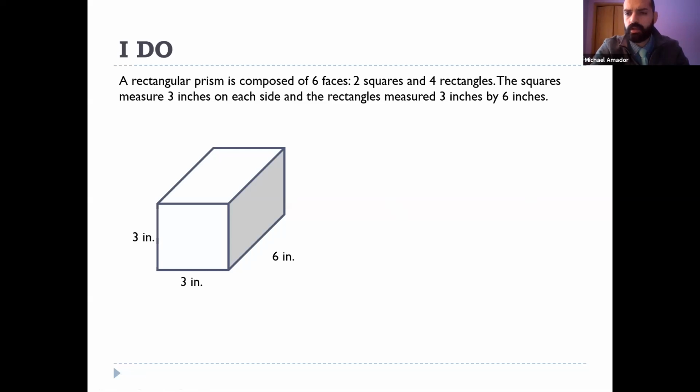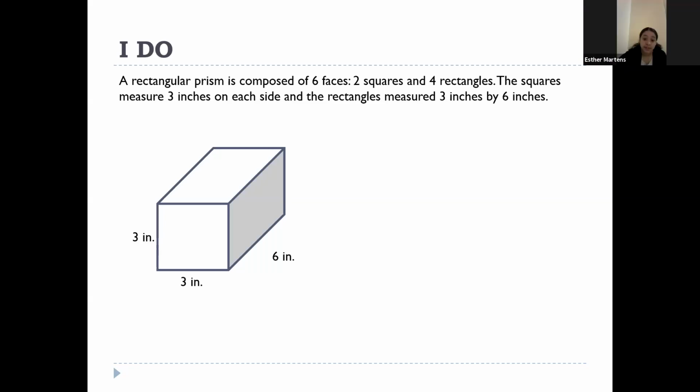Yeah, you can do. I'm not sure what you mean by that. So do we put the units of the prism into the formula? So the formula that we're using, which we just reviewed, was that volume is equal to length times width times height. And we have those dimensions. Are you able to see those dimensions on the screen?